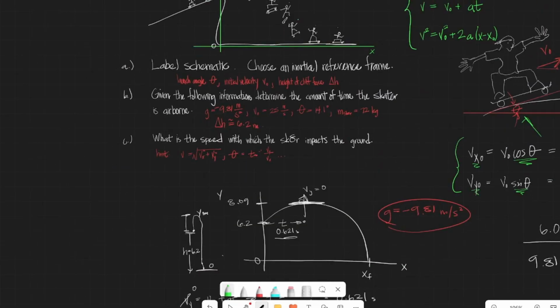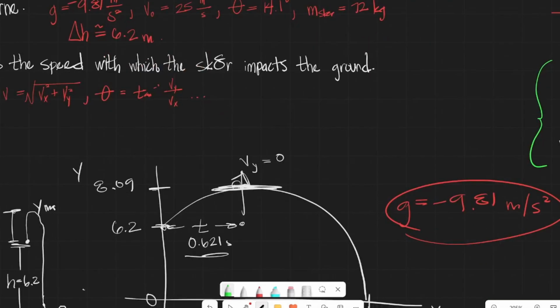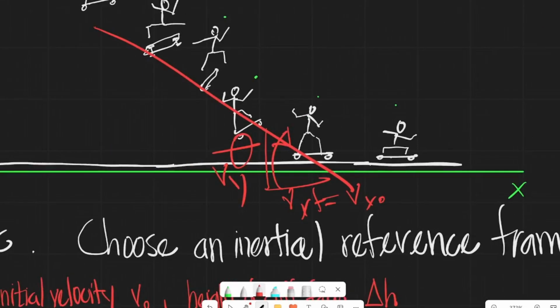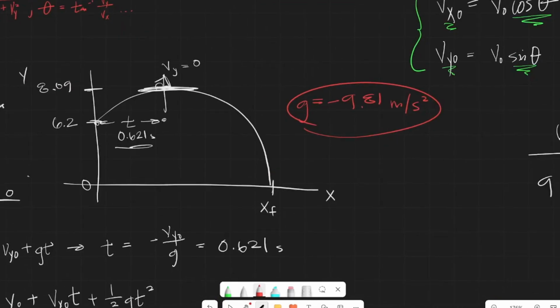Well, I gave you a hint here. What's the impact speed that he hits the ground with? So when he hits the ground, looks like he's coming down on it with some angle, theta, right? And that must mean there's a velocity vector associated with this. It's got both Vy and Vx components, but we already said that Vx final equals Vx initial because we're neglecting air drag. But Vy is going to be different than it was at the start.